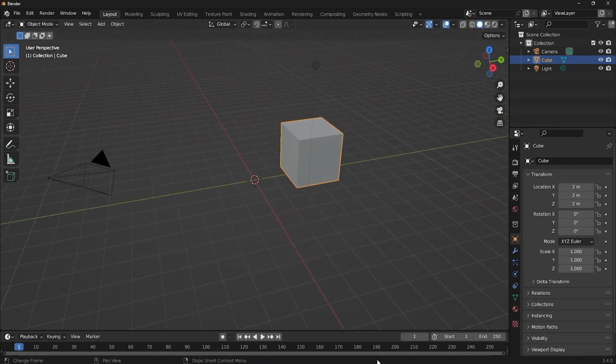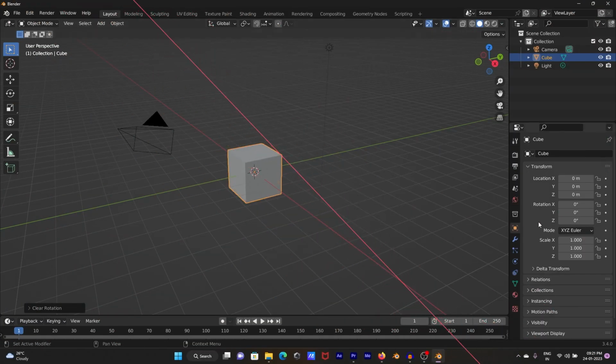For instance, if you give 2 as the inputs for all the 3 axes, you can see the cube move to that place. You can also rotate the cube by just typing the angle by which you want to rotate the cube and in what direction. If you want to rotate the cube in X direction by the angle of 45 degrees, just type it in. You can also rotate in all 3 directions at the same time.